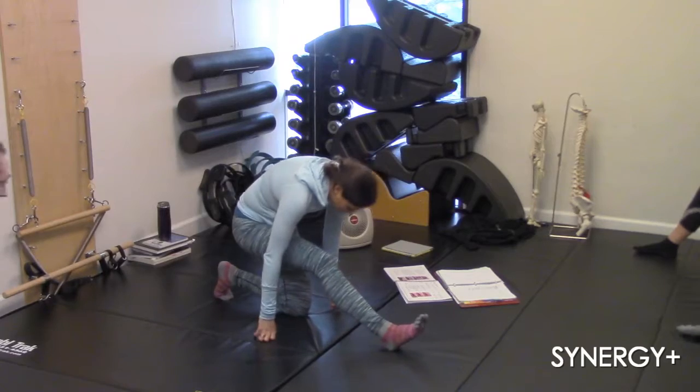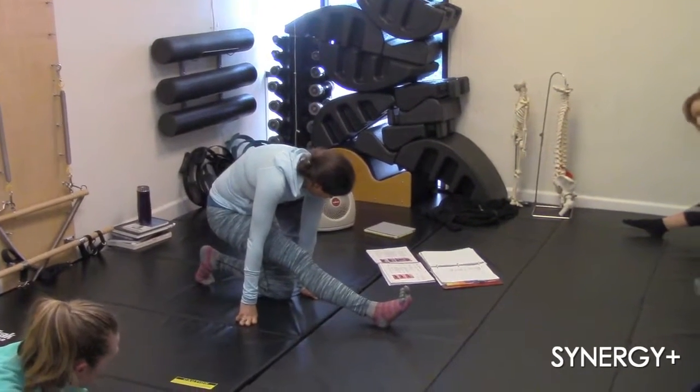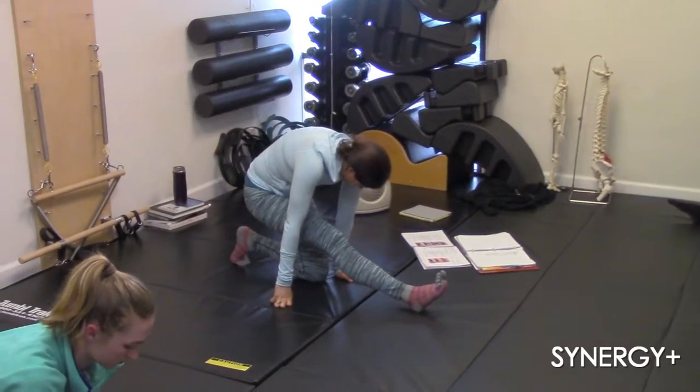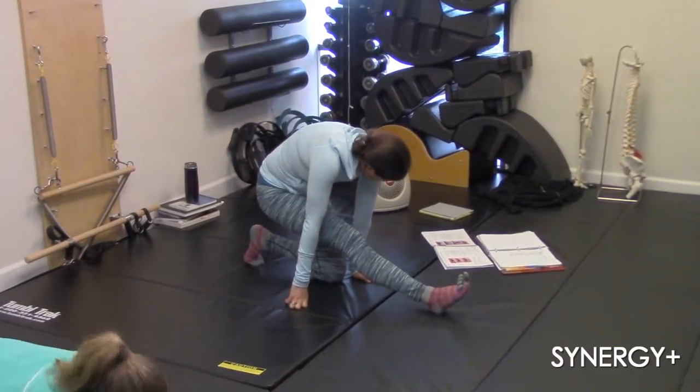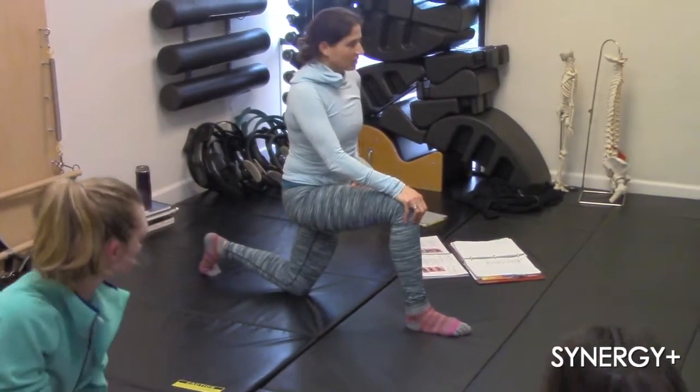And then you're going to come back all the way back into the hamstring stretch, folding forward. So the front leg straightens, butt kind of goes up towards the air. And you're holding that stretch. And then you're coming forward again. And you're going to go into what's called the dural stretch.